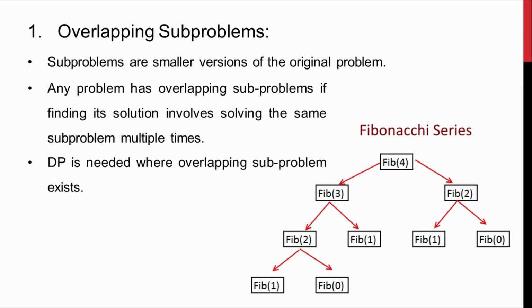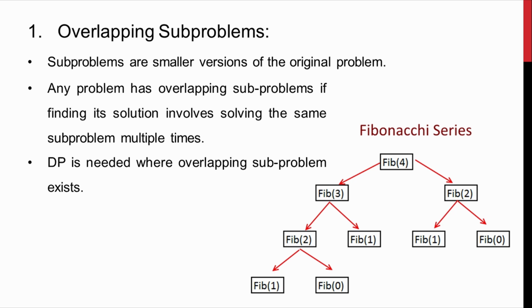In the first one, overlapping subproblems. Like divide and conquer, dynamic programming combines solutions to subproblems. Dynamic programming is mainly used when solutions of the same subproblem are needed again and again. In dynamic programming, computed solutions of subproblems are stored in a table so that these don't have to be recomputed. So dynamic programming is not useful when there are no common overlapping subproblems, because there is no point in storing the solutions if they are not needed again.